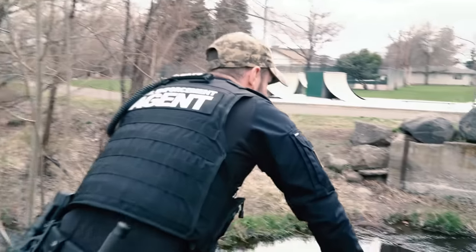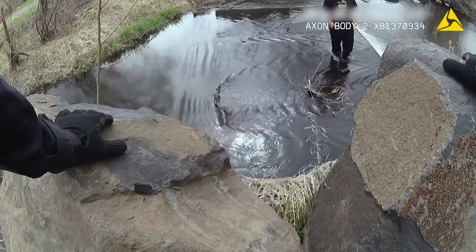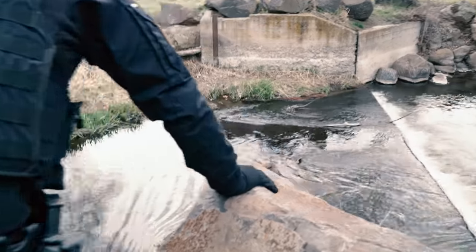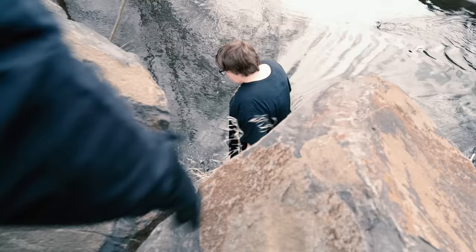Why don't you go back the other way by those rocks, man, so we can help you out of here. Just walk that way. Come on. Walk that way. Let's get out of here and talk about it. Come on. Let's go talk to your mother. I'm not even going to go hands on you. Where's your stuff? You came over with a bag of stuff. Yeah, I threw it. Okay, come on. Well, let's go get it.